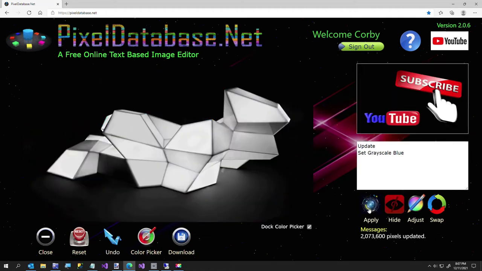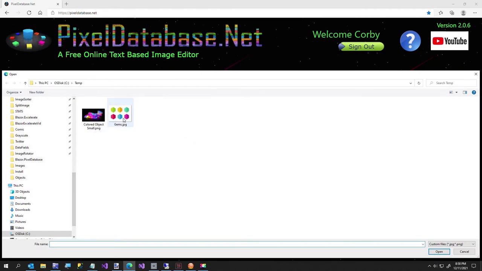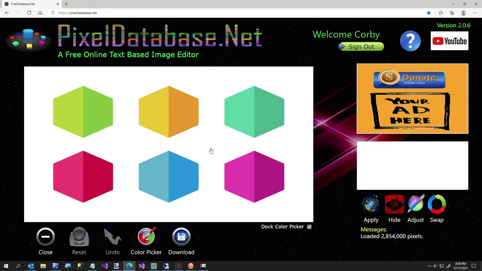And now I'm going to show you with another image a couple of other things. Okay, with this one, I'm going to use this image here with these little polygons. The first thing I want to do is set only the little blue one to gray. So to do that, I'm going to cheat, and I already have this on my clipboard, but I'll explain it briefly. I'm going to use mean for the grayscale type.